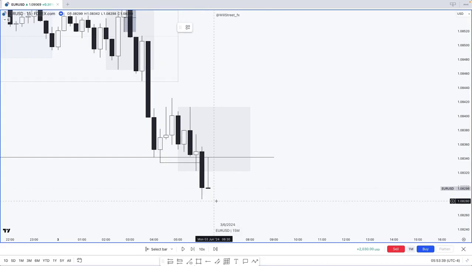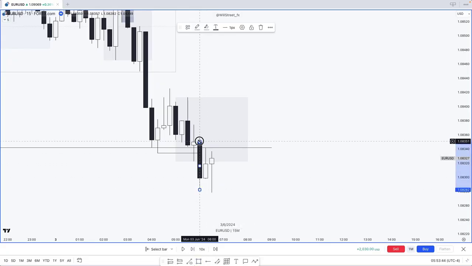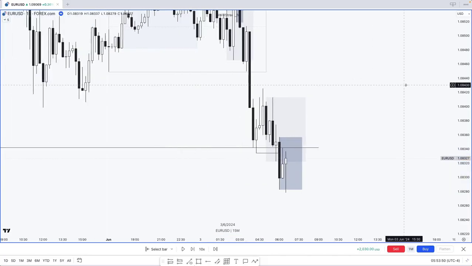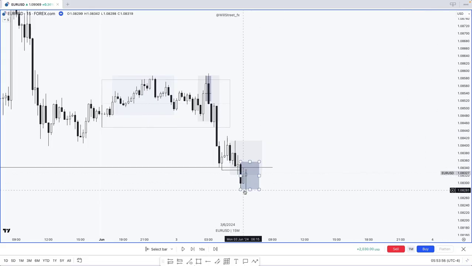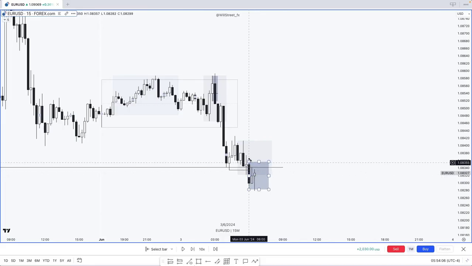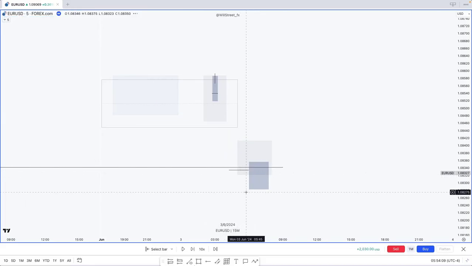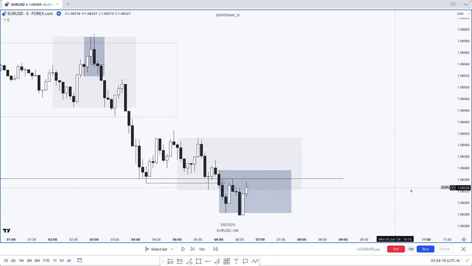6 a.m. and look. I mean, can it be more perfect than this? There is nothing better than buying on that teeny turtle soup. But at the same time it's not realistic. But you can buy, for instance, inside the 15-minute range, or you can refine it looking for this. This is another block. So as soon as this closes above, you are buying the next candle.